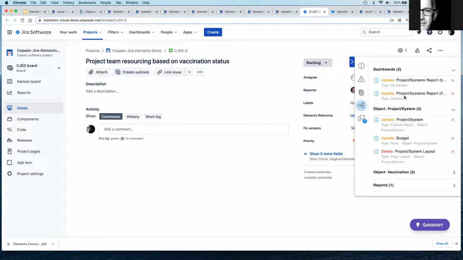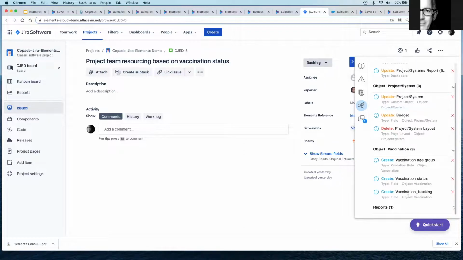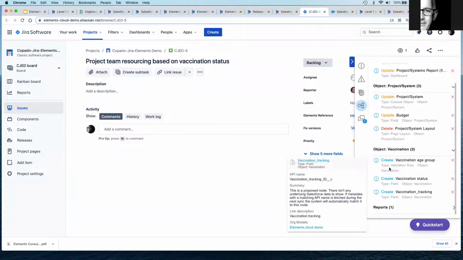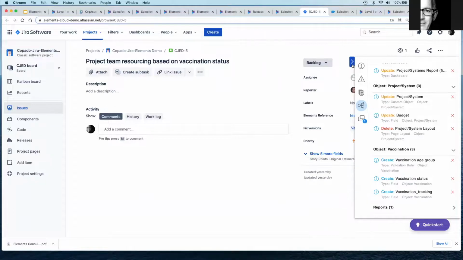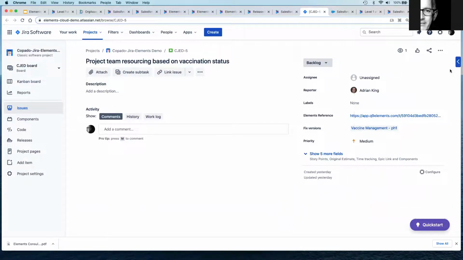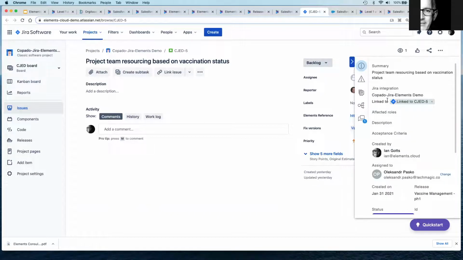And you'll notice those two dashboards I just added, they're there. That new vaccination field is there. So the development team, if they're using Jira, have access not just to the ticket, but to the ticket with all the supporting information. Again, hugely powerful in terms of avoiding conflicts and the issues that occur when different teams develop against metadata items for a user story and realize that they are working at cross purposes.